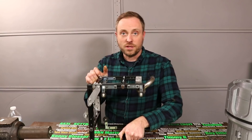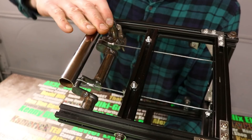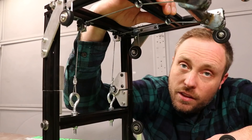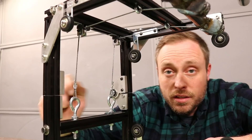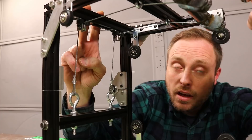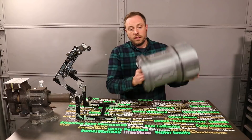This is almost finished and almost perfect. There are a couple little things I want to change, but I want to show you how it works first. When the handle's back, there's slack in the cables and it allows this to open. But when the handle's forward, it puts tension on the cables, and then as it rotates just past center, that tension keeps the handle locked in position, which keeps the frame locked closed. There's a fair amount of tension on it right now, but it still moves a little bit. The leverage comes from these pulleys here, so the one change I may need to make is to move these forward — more leverage pulling it shut. That doesn't matter right now, but when it's being driven by the stepper motor, it might become an issue.